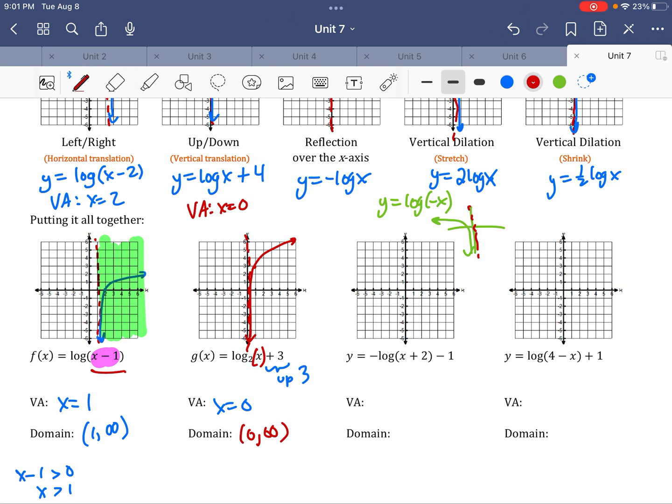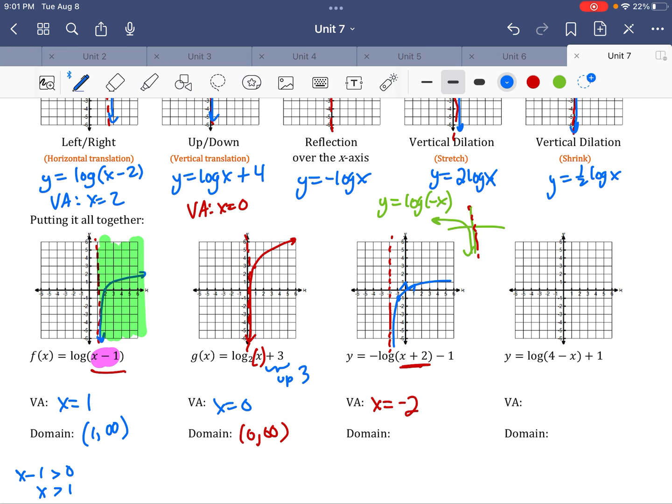Okay. All right, vertical asymptote on this guy. So this guy's moving to the left 2. So it's going to be x equals -2 for my vertical asymptote. And that's also going to be my domain, something to do with it, but it is getting reflected, so let's wait till the end to do that. All right, so we're going to take our graph, we're going to move it to the left 2, 1, 2, and then down 1, and then reflect it over the x-axis.